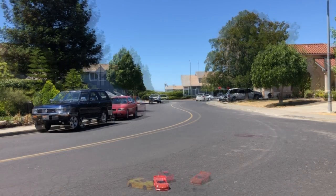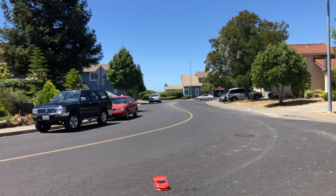So, all right, I had to wait for that car to pass by. The one that you saw just turned right on that intersection. I was waiting for that to pass.